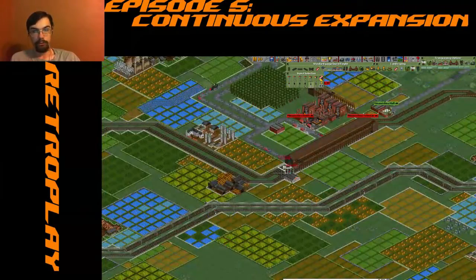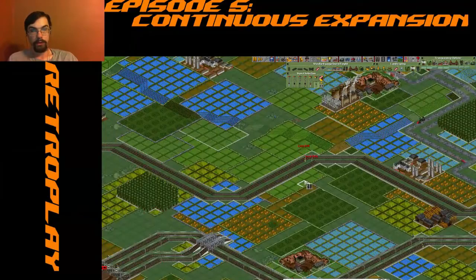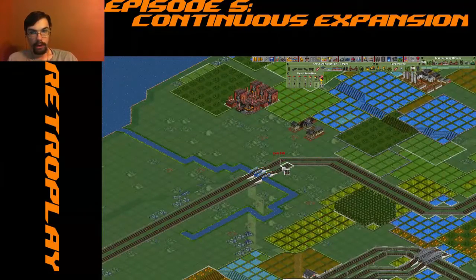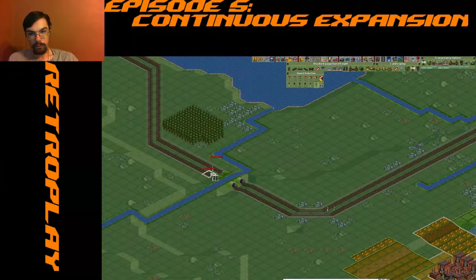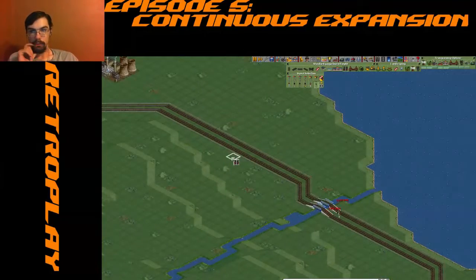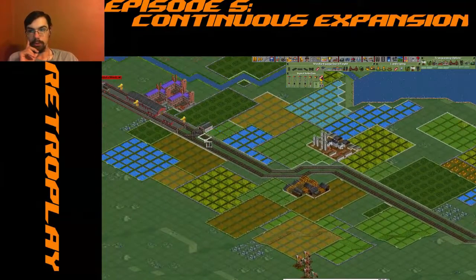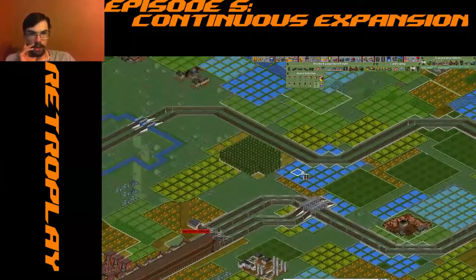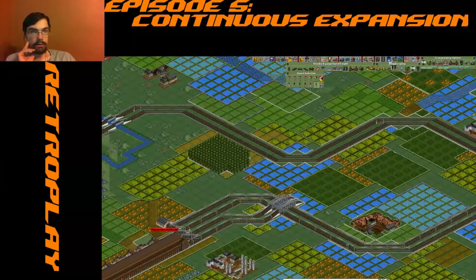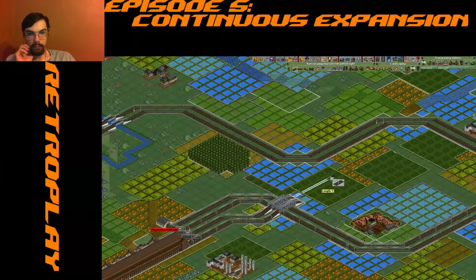By the way, I'm using the colored signals to help distinguish each line from each other. So this will be designated as a center gauge line by the signal placement and how the signals are placed. There we go. Almost there, guys. Almost there. So that's that. What I'm going to do now is start work on the narrow gauge one right away.